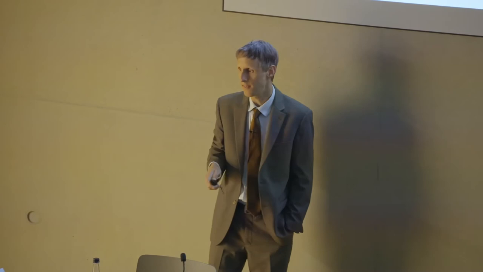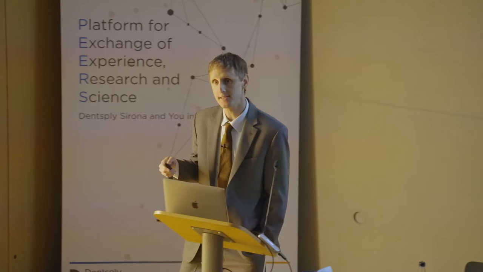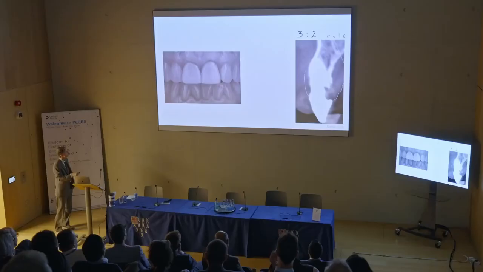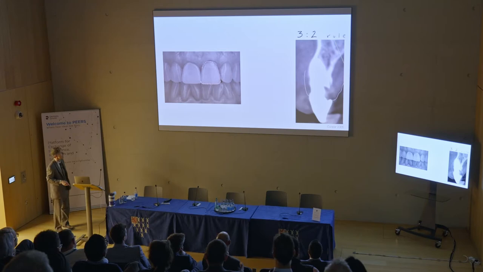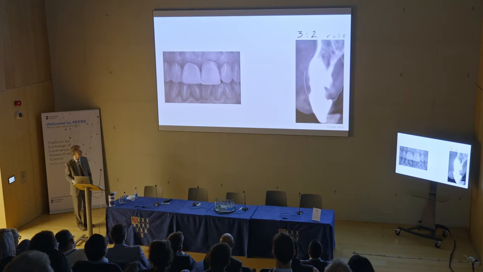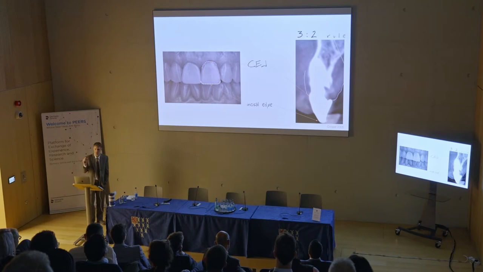okay? And this is a prosthetically driven rule where you take the idealized teeth which you have and you break it into two very important component parts, because these two parts are gonna help you plan any case whatsoever. The first is the CEJ, and the second is the incisal edge. Once you know where the ideal position of both of those things are, it's game over, because you can easily plan everything relative to that.